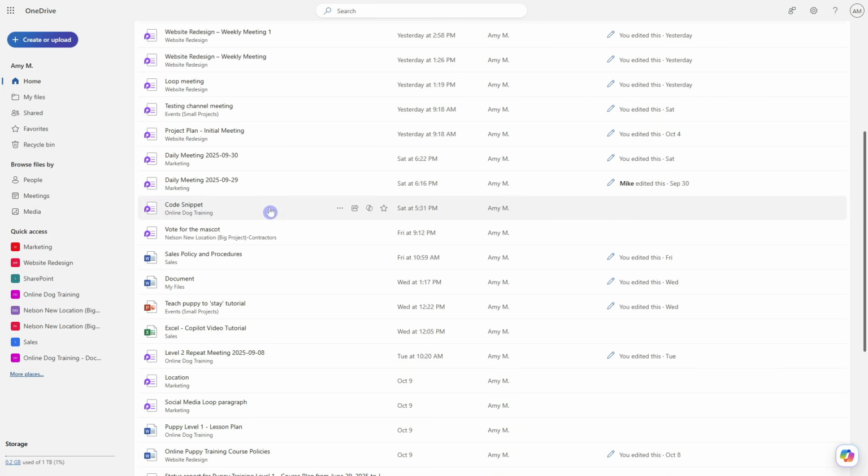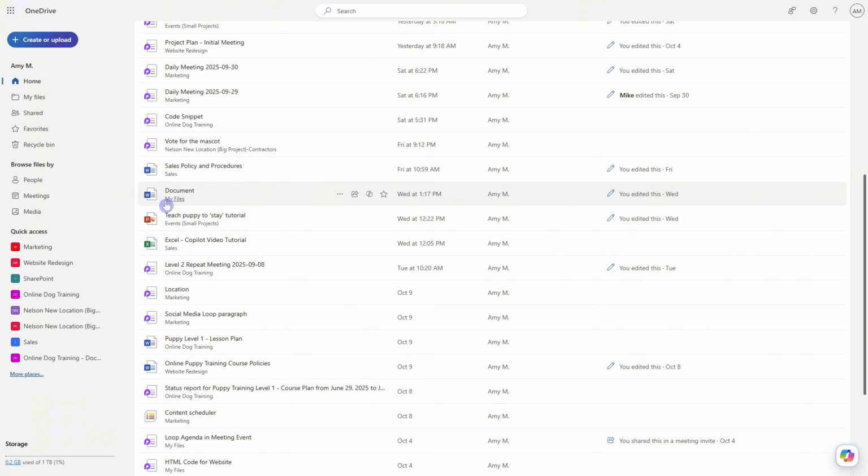But if we scroll on down further, then you're going to notice that it may say My Files as well. So My Files are going to be files that are actually stored in your own personal OneDrive. So even though OneDrive is really your own personal treasure chest, we can still access all of our files within your Microsoft ecosystem from this homepage within OneDrive.